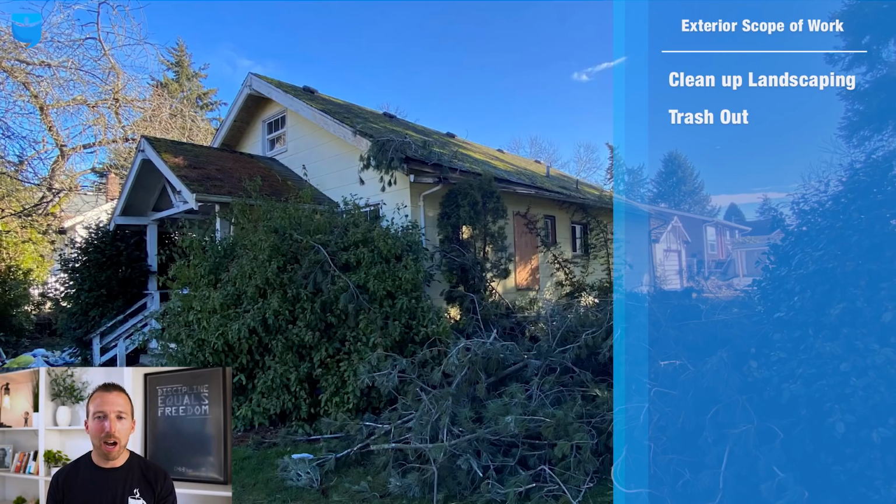When we walk on the side of the house, you can see the roof's messed up already. We already said landscaping. So the roof, without even looking at it in any more detail, there's moss everywhere. It's totally overgrown. We know we're gonna need a new roof. So roof, that's a big ticket item number one. Roofs can cost a ton and roofs can cost not that much, depending if you have good roofers or not. So we're going to mark that one down as a big ticket item, roof.